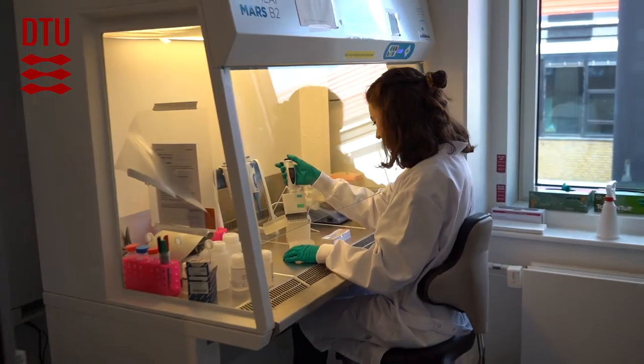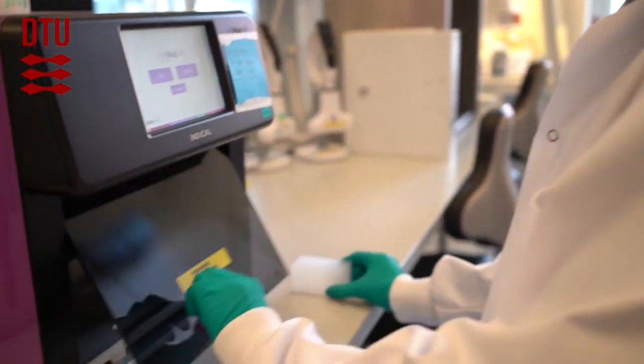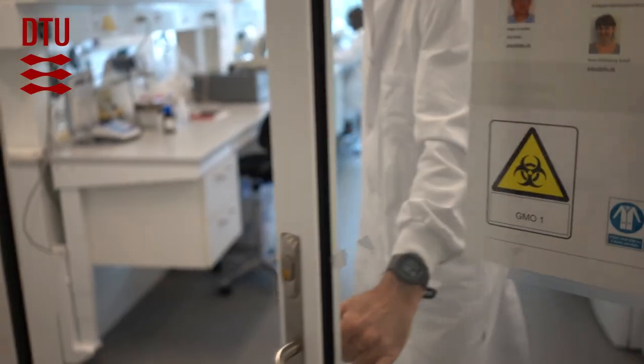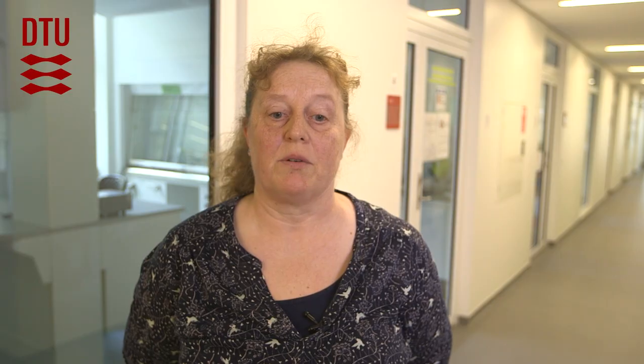We work with both automated purification and purification by hand if necessary. Although we have reduced the use of harmful reagents, we have the infrastructure to work with all kinds of reagents if necessary. Furthermore, we have the possibility to work with GMO and access to specialised equipment like Biomark and MALDI-TOF.